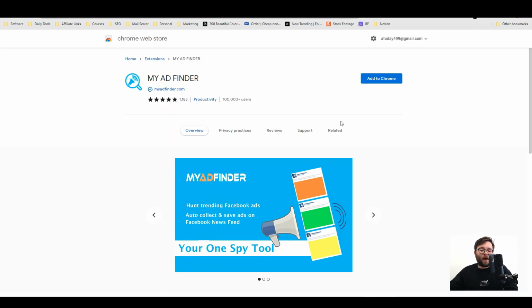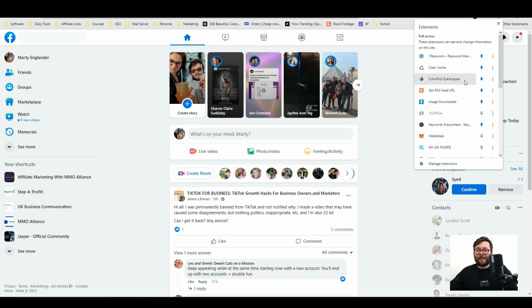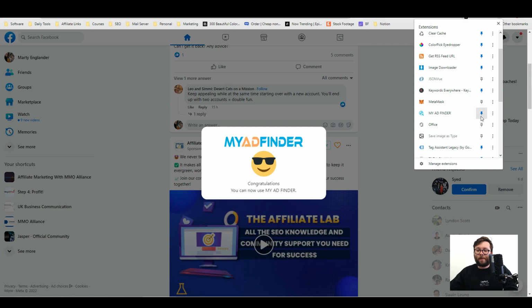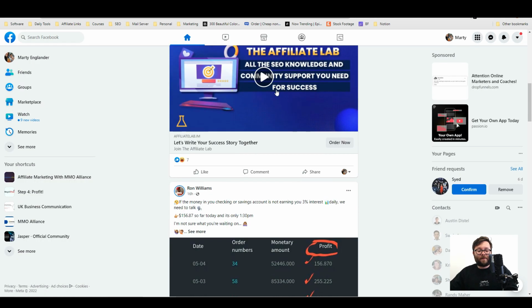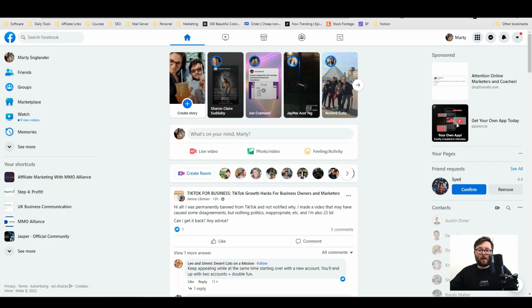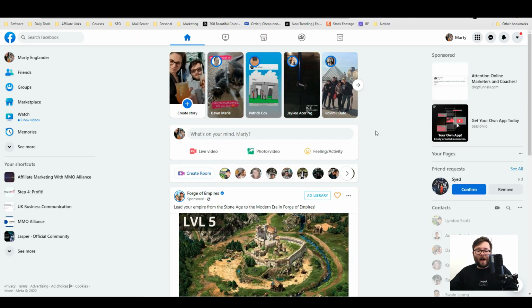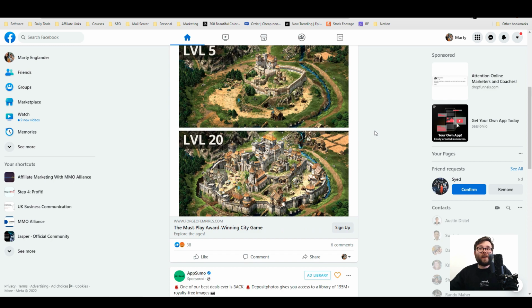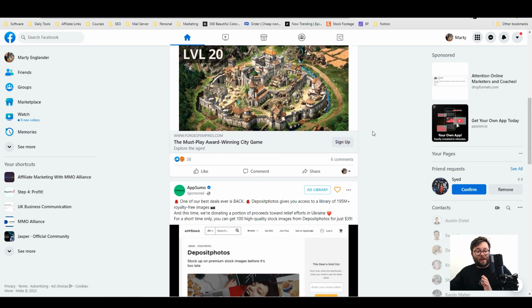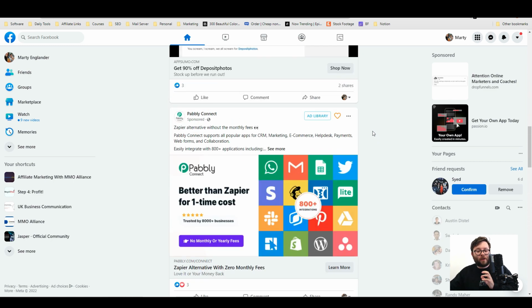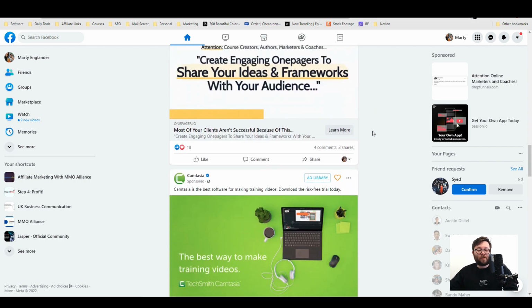Now, in the link below, you will find a link to this extension, and this is an extension that you install to your browser. So let me go ahead and do Add to Chrome, and then Add extension. Okay, that's now been added, and I'm actually just going to pin it to my browser. Now you can still see I've got all these posts. I'm going to click this button here and do "show only ads." And now it's filtering out all of the friends' posts, etc., and only showing the ads, which means I can't get distracted with anything.